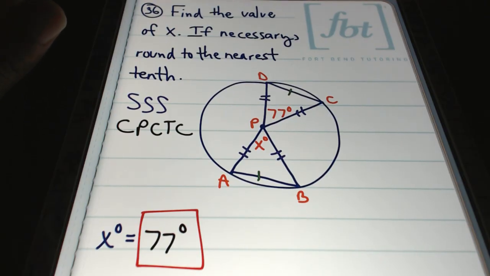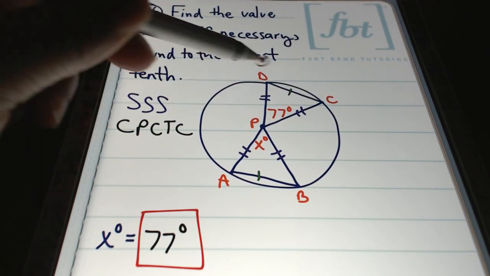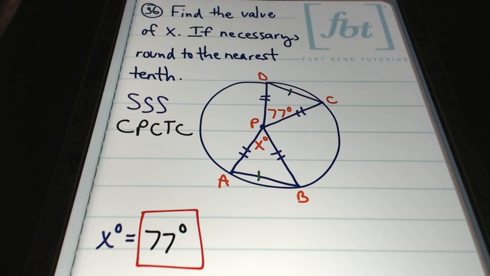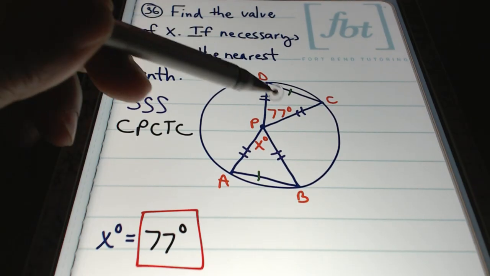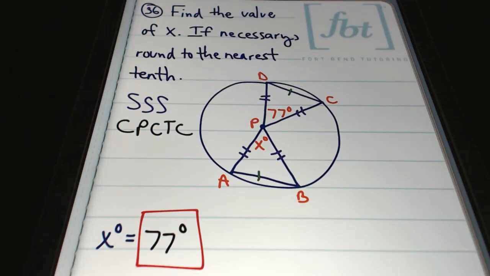All right, I know that there would have been a point in my life when I would have been trying to think about some type of calculations, worry about the circle, worry about 360 degrees and all, how that all plays into this problem, stressing myself out, when all we had to do was realize that we're dealing with congruent triangles and just say, oh, okay, if that's 77 degrees, then that has to be 77 degrees.